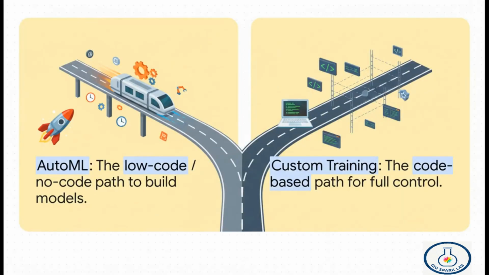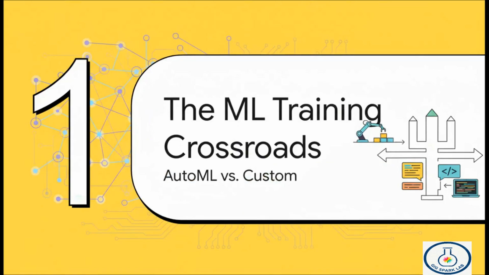The good news? Google Cloud's Vertex AI is basically your roadmap, but it starts you off with a really important choice. You see, on Vertex AI, your journey kicks off at a fork in the road. You've got 2 main paths to choose from. On one side, you have the low-code or even no-code path with AutoML. And on the other, you have the full code-base path of custom training. Each one has a totally different feel, a different balance of speed, control, and how much of an expert you need to be. And this isn't just some small technical choice. This is a big strategic decision. It's going to define your whole project. So let's break down each of these paths and figure out which one might be the right one for you.